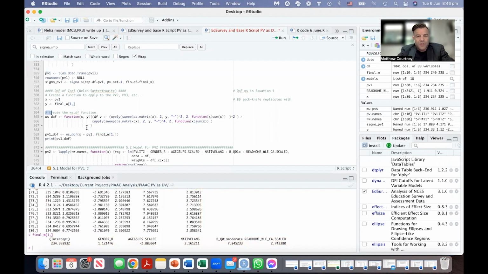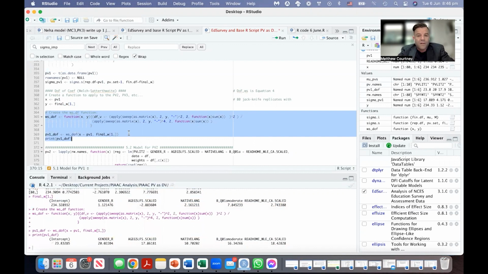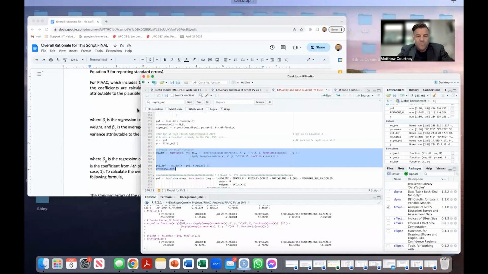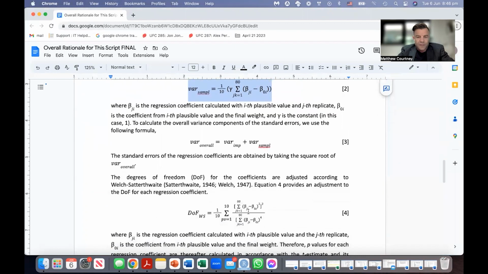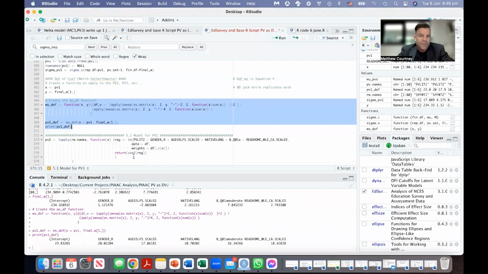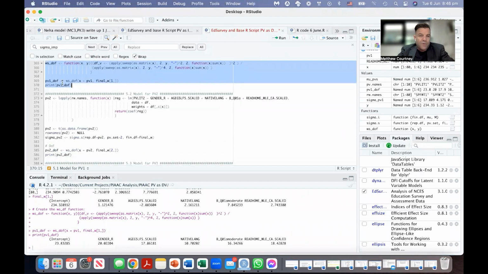Here is the function that I wrote for you to determine the main part of the equation for the degrees of freedom adjustment. This is here. Here is the function.